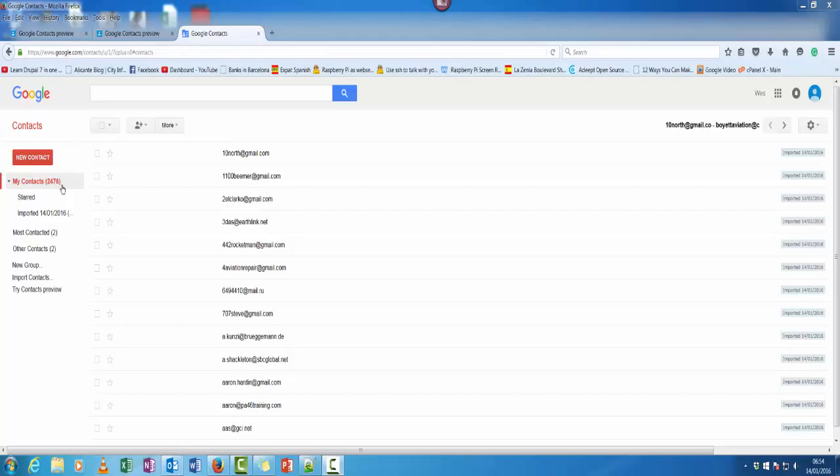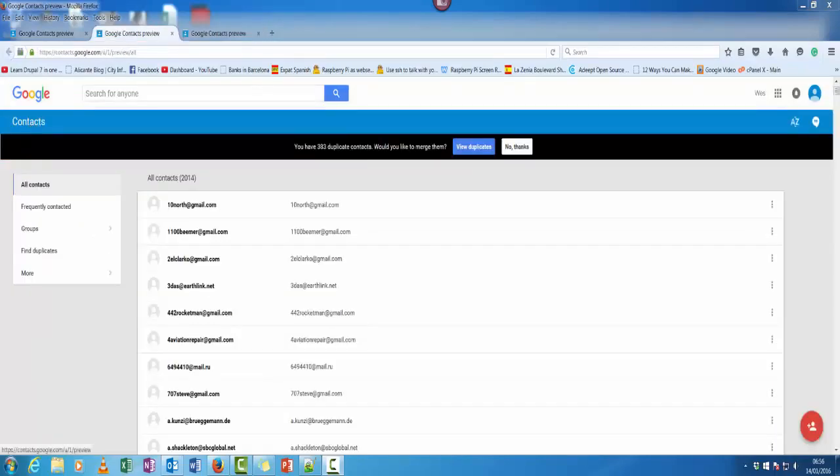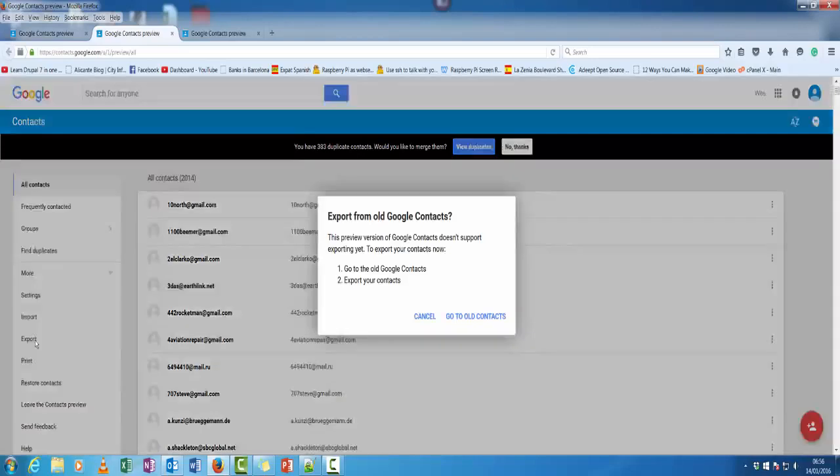Now, I know somebody's going to go, oh, but I don't know what CSV format to use if I'm going to do this. What structure do I need for the CSV? There's a very easy way of doing this. Go back to your contacts page, which will be something like this. Even if it's empty, even if you've got like one entry, it doesn't really matter. What you want to do is go to the more, export.